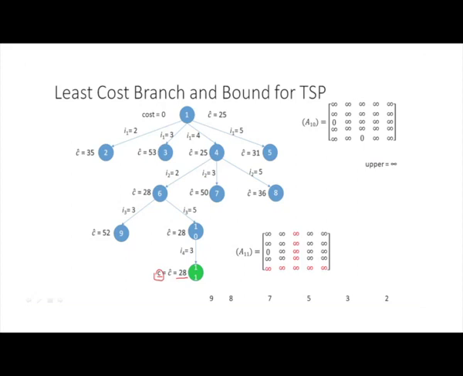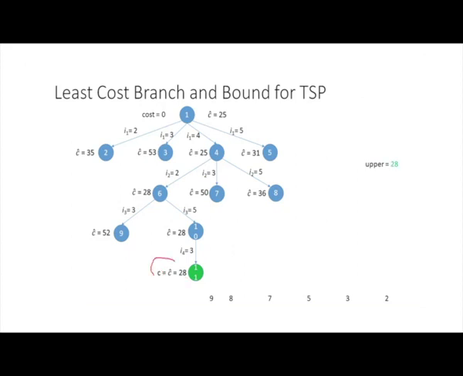So what this means is, since we have reached the leaf node, we also save this value to the upper. Earlier we used upper value equal to infinity for all the intermediate nodes. As soon as we find a leaf node, we set our upper equal to the CCAP value that we compute for that particular leaf node. So we have reached a leaf node, and that is one of the possible solutions.